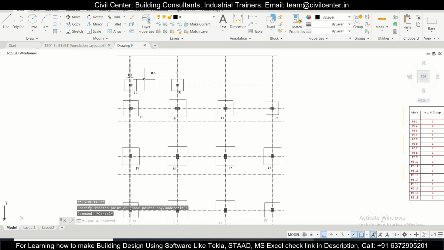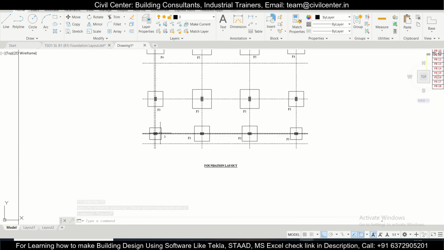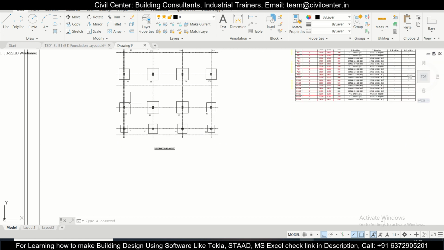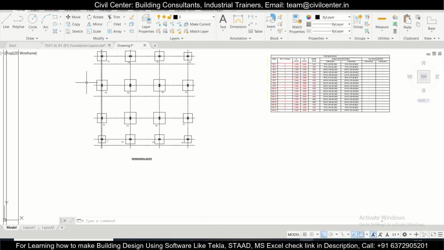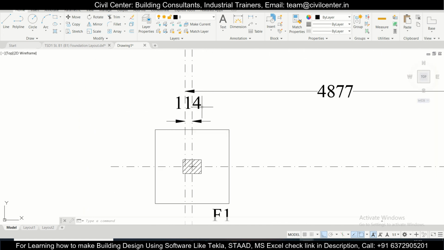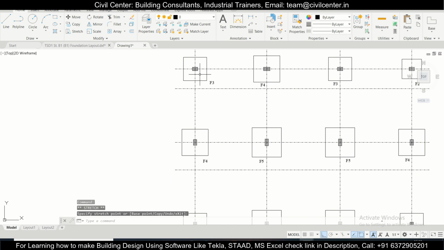So now that's better. Okay, let's see if we need this line as well, whether this is the center of any footing. So this is this footing center, this is this footing center, and okay, the side line is not any footing center, so we don't need this line. So we'll just delete this and let's select this and delete this. We'll start from here. This is the center of every footing which you are having.